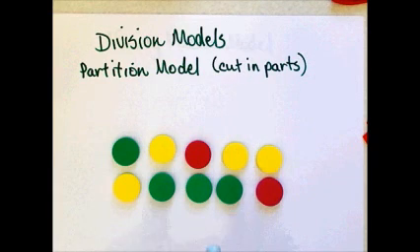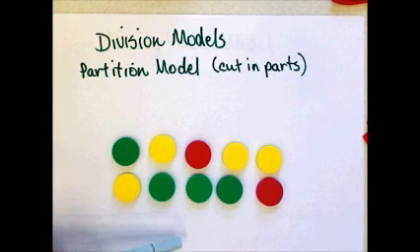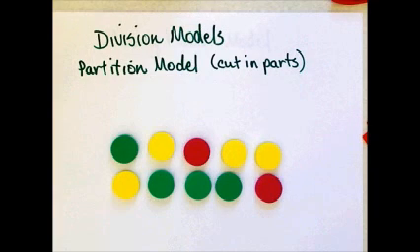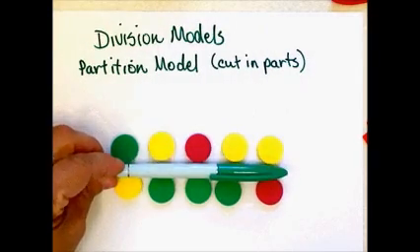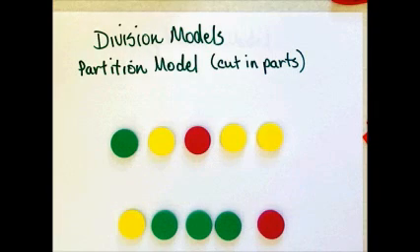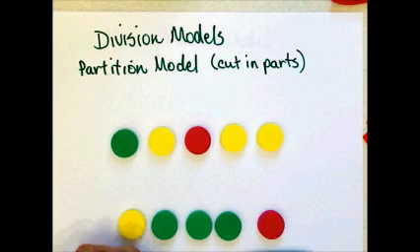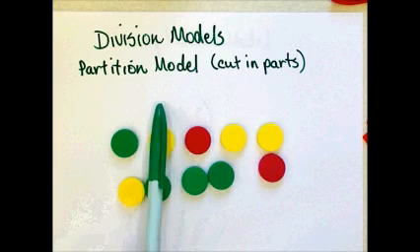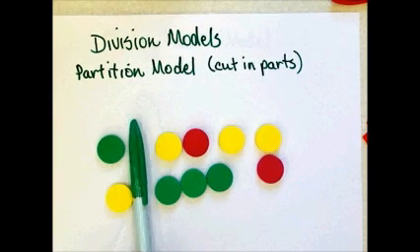Alright, so let's say I've got cookies here. And if we count the cookies, we can see that we have several. 5 times 2 is 10. So we have 10 cookies. Alright, so let's divide. How could I divide those cookies equally between two people? If I divided them equally between two people, then each person would get 5 cookies. Okay? I could also divide them equally between 5 people.